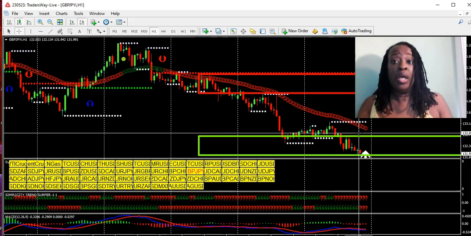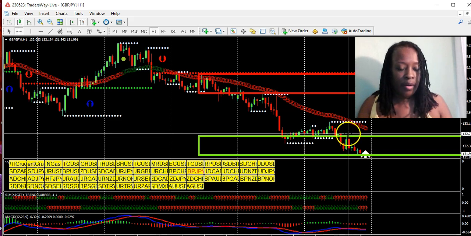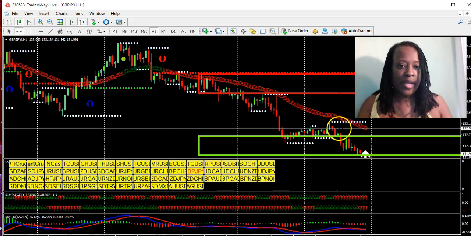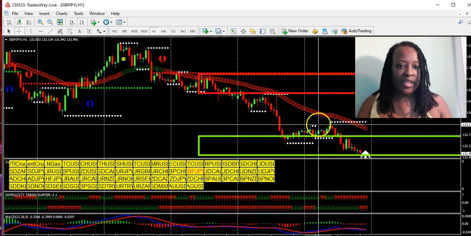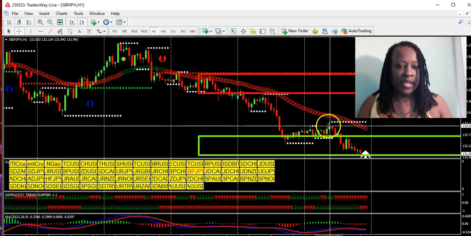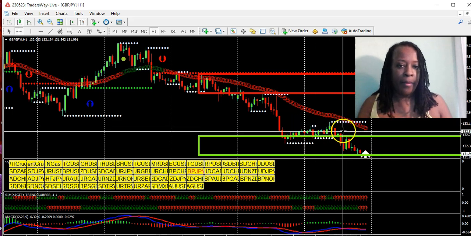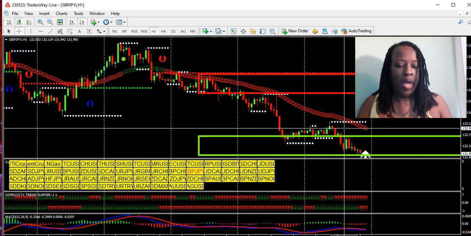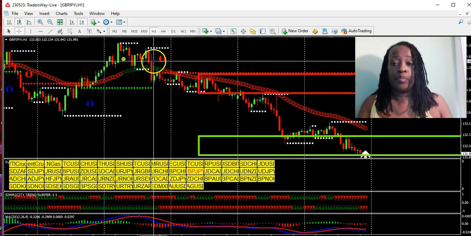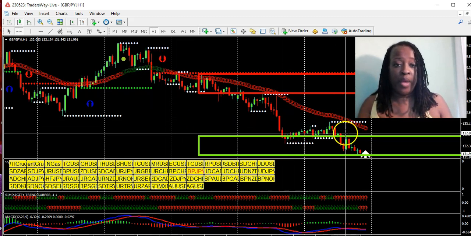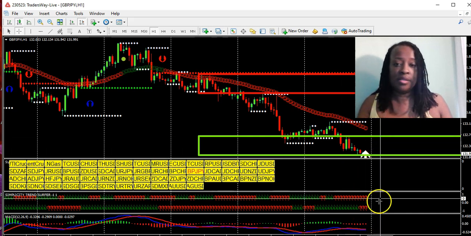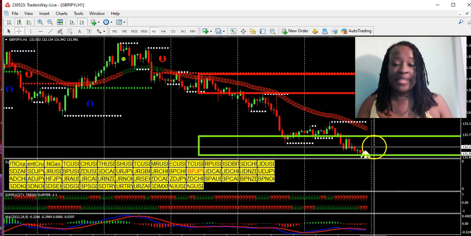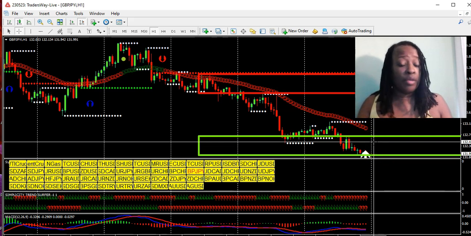because what we need price to do is close bullish. It could close bearish. We won't take that. We need it to close bullish. We need to be above the zone here, right? And for me personally, it definitely needs to break this area of consolidation. It needs to break that. For me, it needs to break that. Okay. Now, if I get my entry arrow, which is what I'll be waiting on as well, then I'll assess that with the MACD. So those are the things that I will be looking for.